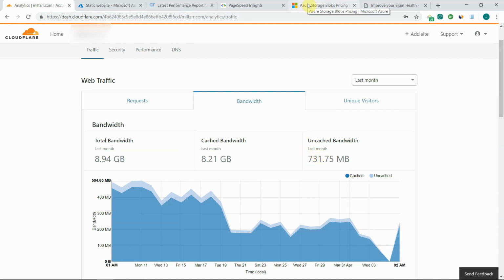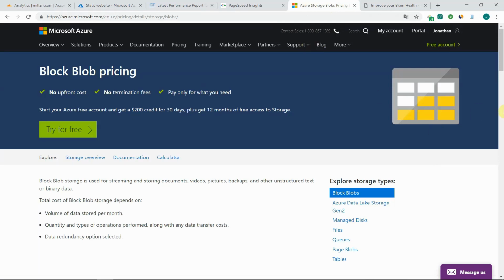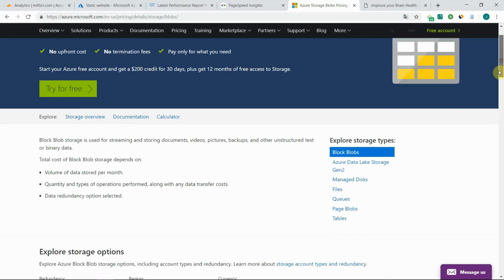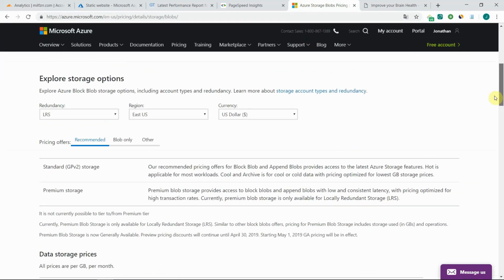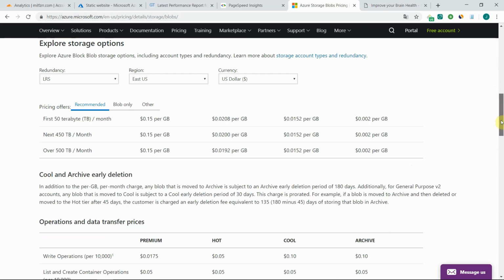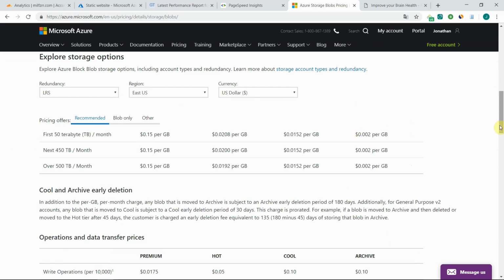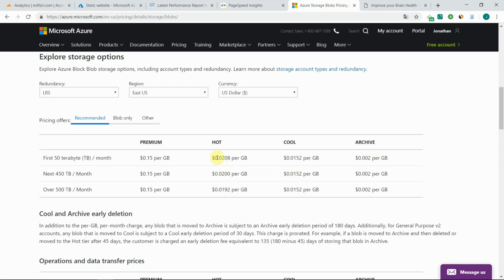I can show you the price for Azure Cloud Storage Accounts. You see here, I've selected the same settings that I've used to create the storage account for this tutorial. So it's local redundancy storage and East US region. The prices are in US dollars, and you can see that the storage price itself is 2 cents per month per gigabyte, and actually we're using a lot less than 1 gigabyte here.